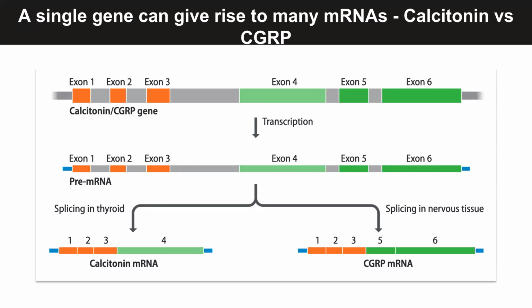Whereas in the nervous tissue, the same copy of pre-mRNA will get excised slightly differently. You will retain the first 3 exons, but instead of exon 4, you have exon 5 and exon 6. And this results in an entirely new protein. So this is thyroid, this is nervous tissue. Same DNA sequence to start with, same pre-mRNA, getting spliced differently based on which exons make it to here. And that makes all the difference in the tissue. The one being nervous tissue, the other one being thyroid. Okay.